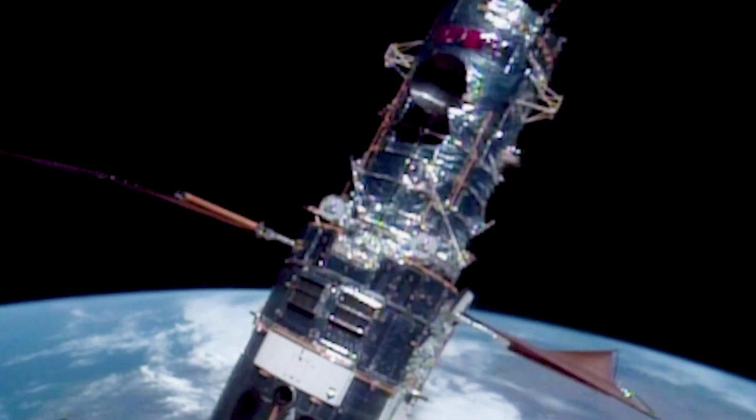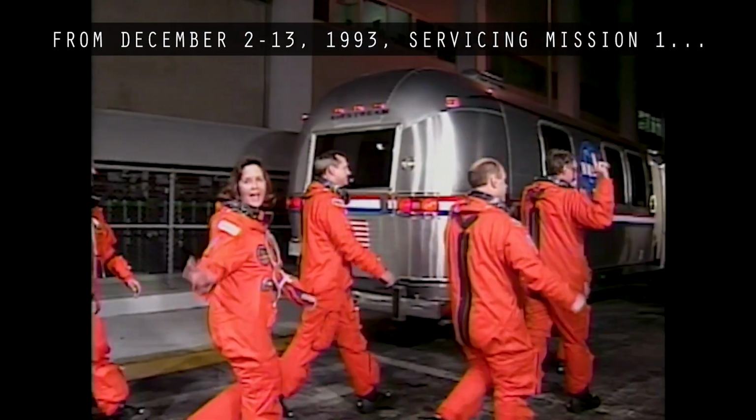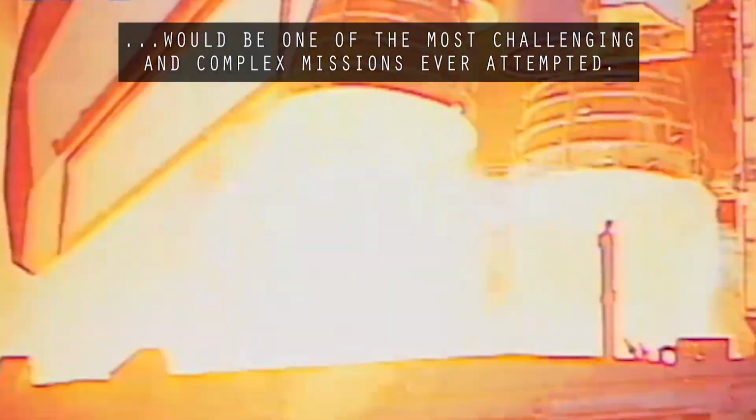One of the problems with Hubble was we predicted success before it was launched. And it's easy to do. They're so excited about what we're going to discover and see, that's all they talk about. They don't talk about the risks. Everybody's telling us what we can't do. We've got to find out what we can do.